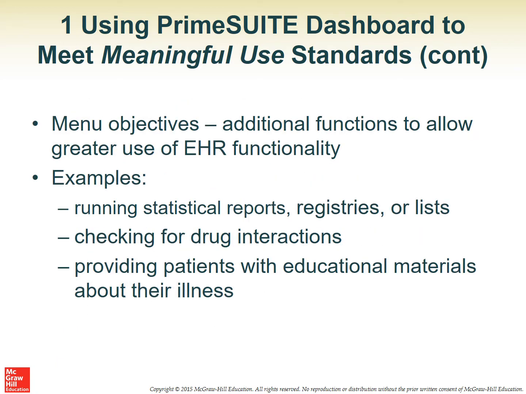We will continue about using the Prime Suite dashboard to meet the meaningful use standards. We speak about menu objectives, additional functions to allow greater use of electronic health record functionality, for example running a statistical report. Also, the Prime Suite dashboard offers these options: an option for statistical reports, options for registries, an option for a list of patients, the patient index, and checking for drug interactions.